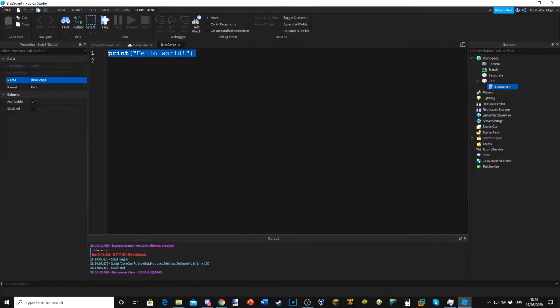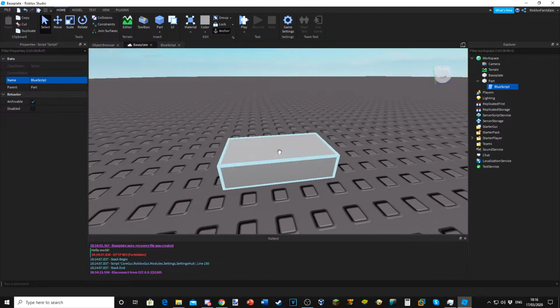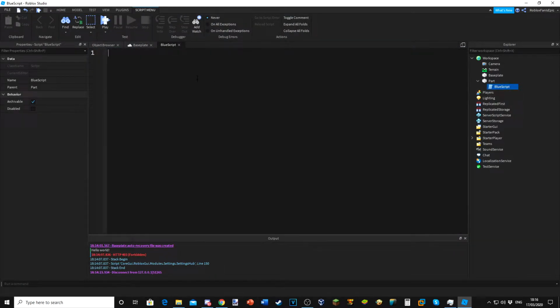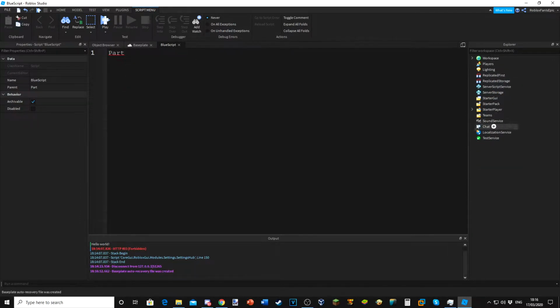So we have to first define the part, and that might sound complicated. What is defining? Basically, when you define something, like the word define, you have to find out the meaning of it. And what we're doing here is trying to find out what the part is. So far, this script doesn't know what the part is. So what we're going to do, you have to get the name of it. The name is part. But you can't just type part, because the script doesn't know where part is. See, it doesn't know where part is.